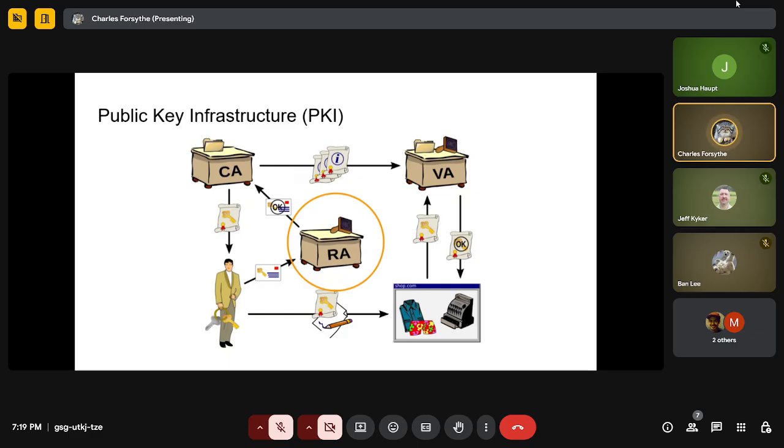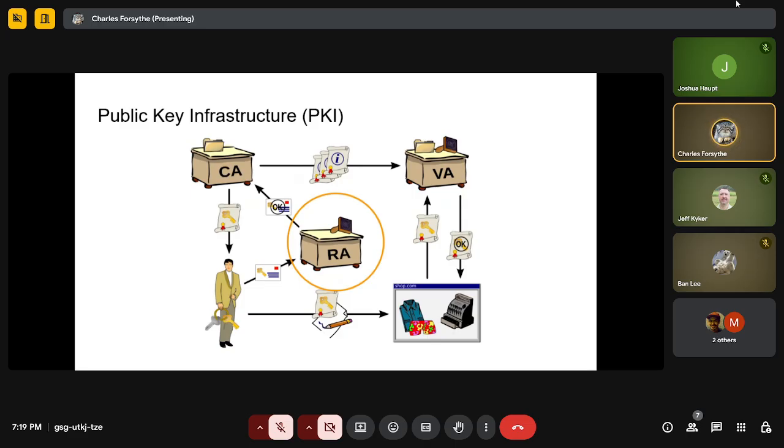So the RA needs to be able to verify that the request is legitimate. It did come from someone in your organization. Is the identity information valid? Does it meet the requirements? Like, did they wildcard your entire domain, or did they wildcard a subdomain that's just too broad? That kind of stuff. Did they include IP addresses for their server, if that's appropriate?